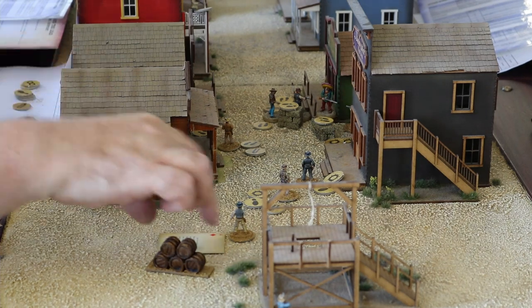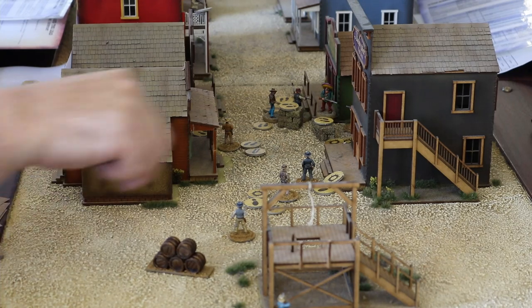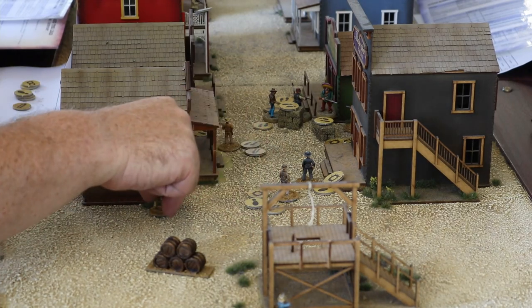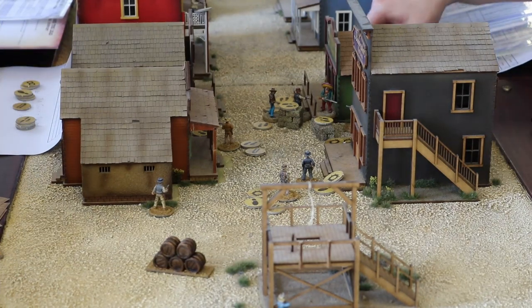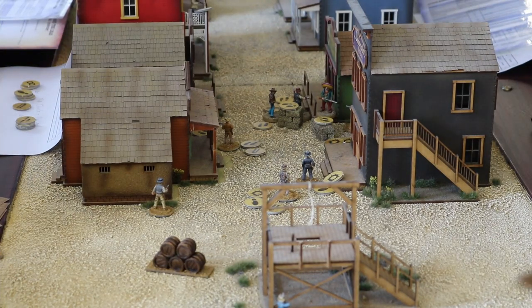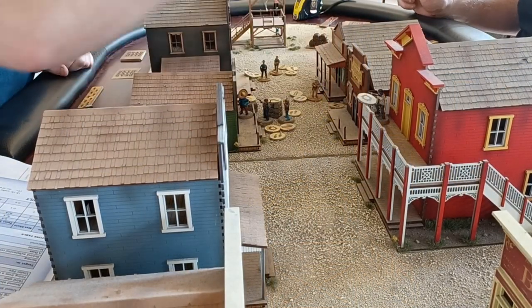My last card is a four. I'm a three behind here. Sorry. So he's just going to duck over here at the moment and get out of the way. Okay. And my last one is a three and he's currently behind this building. He's going to do two moves and shoot your shotgun.